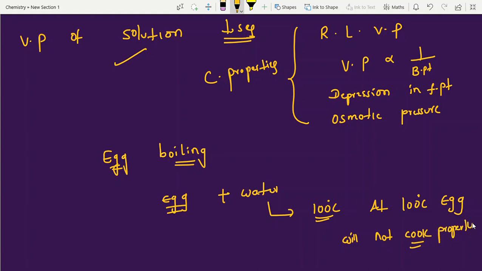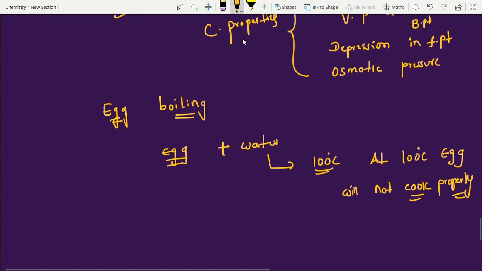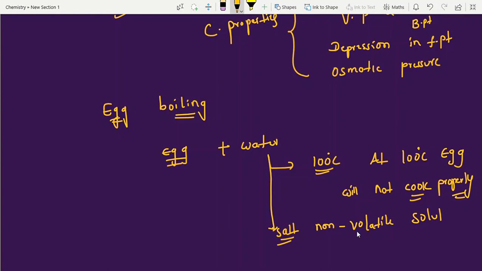Okay. So then what mothers do is add a little salt. For this water, if they add salt, salt is nothing but a non-volatile solute. No evaporation, no? If you add non-volatile solute to the liquid, the actual liquid boils at 100 degrees. Because of this non-volatile solute added, what happened now? It increases from 100 to 110 degrees. At 110 degrees, the egg boils properly. So to increase the boiling point, what does the mother do? Add salt. That is only called a non-volatile solute.